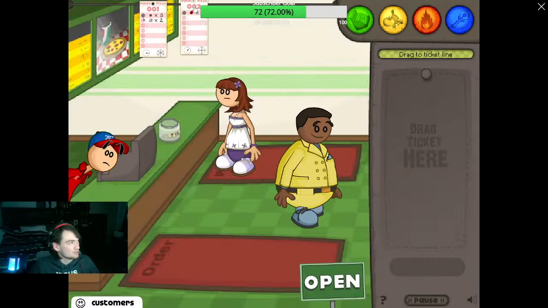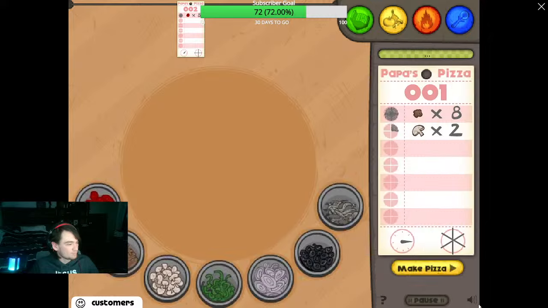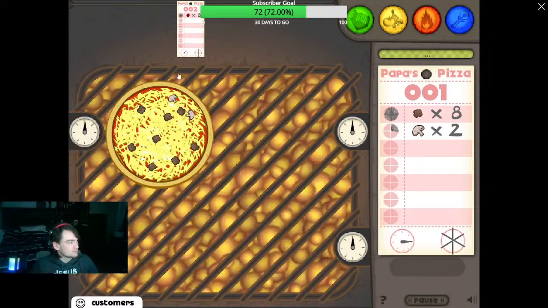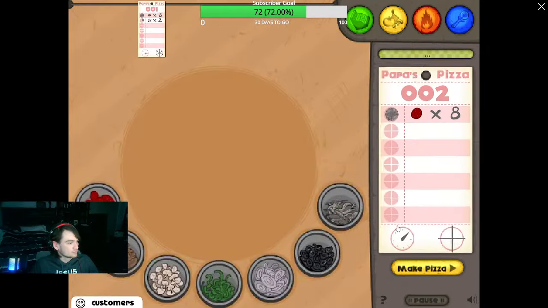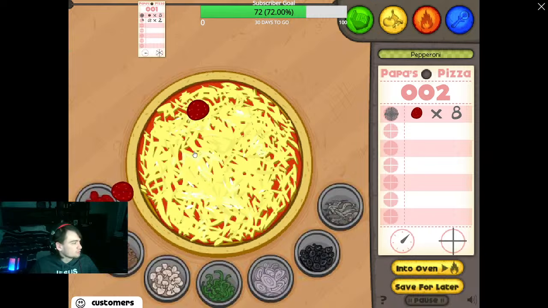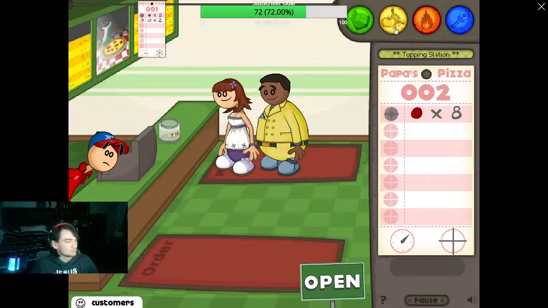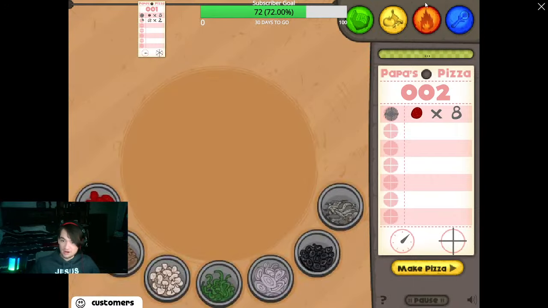Alright, okay, well, we're gonna get him as usual. Okay. Alright. Miss Penny, you're first. 1, 2, 3, 4, 5, 6, 7, 8. And then you want 2 mushrooms on this side. Okay, into the oven. Then we have 1, 2, 3, 4, 5, 6, 7, 8. There we go. Into the oven. Okay, no one else is waiting. We're at 5 viewers. No way. That's the most we've had at a time.